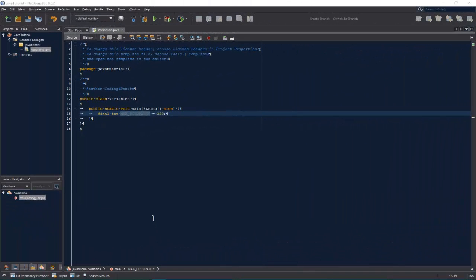So now let's move on to constants. I already have an example open for you, but first, what are constants? Any guesses? So basically, constants are values that are not changed that often.